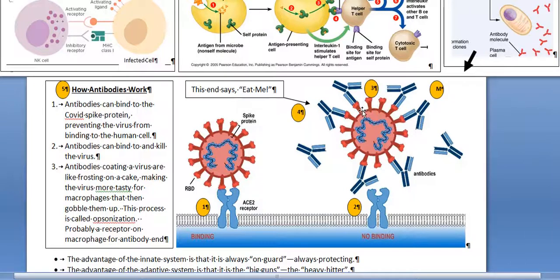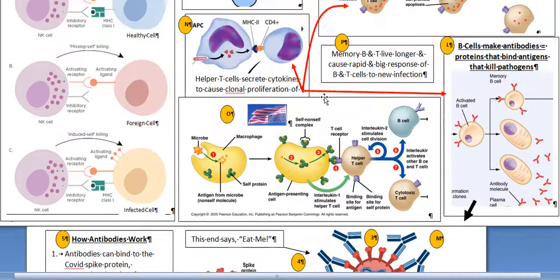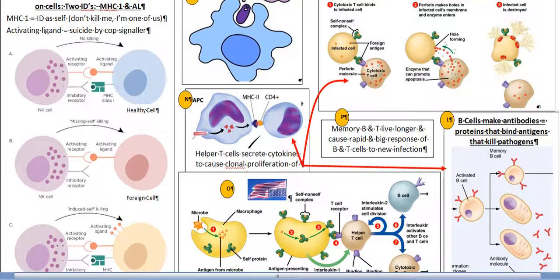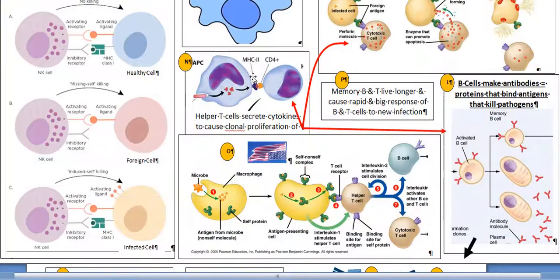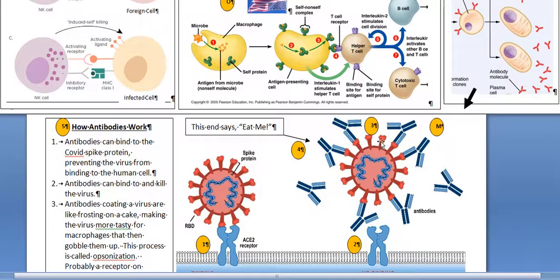Right? And the third way is the tail end of the antibody, which is tasty for macrophages. So these guys here are the macrophages, right? They're all drawn a little differently, but they eat things. They're like amoebas, right? And if it's coated with these antibodies, then it's like icing on the cake. The tastiest part of a cake is icing, so it's like putting frosting on the cake, and then the macrophages come along and say, "Oh, yummy!" and it just chows down on these viruses, right?